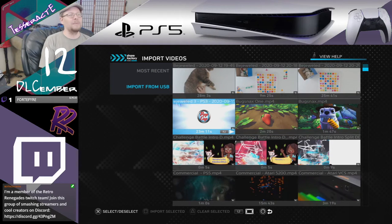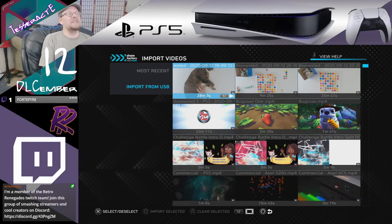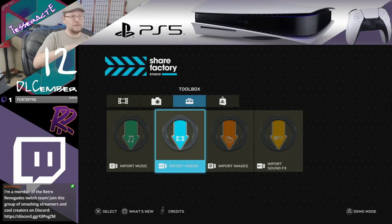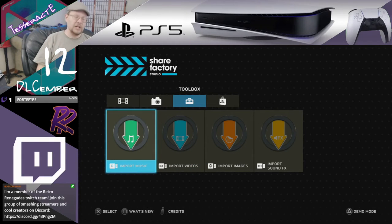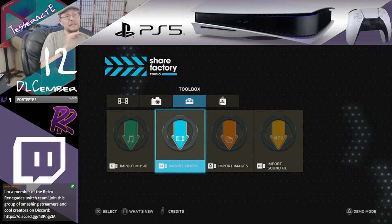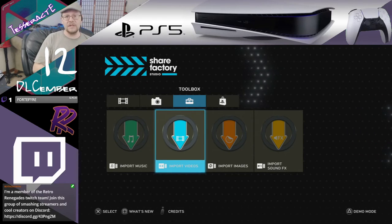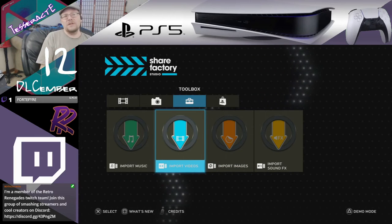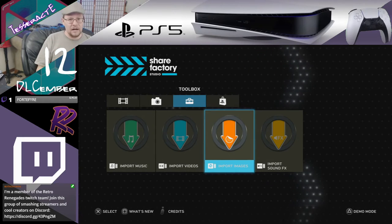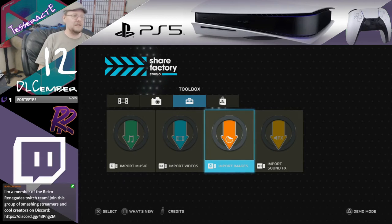Okay, so this isn't a good example because it ends up being alphabetical anyway, but the Bejeweled videos and the Bug Snacks on down are actually in separate subfolders. It'll show all subfolders within like ShareFactory/videos or ShareFactory/music. So you can organize it a little bit better on the USB stick at least. I'd love for them to just put a little tab in there so you could see which folder it's in. But this is a new feature, so they upgraded ShareFactory a lot over the course of its run, so they'll probably fix that too.